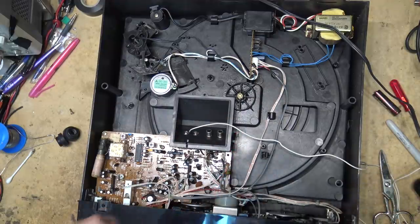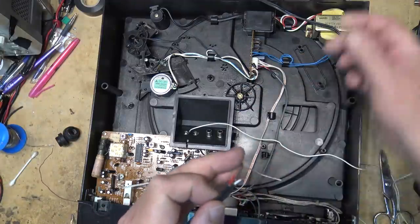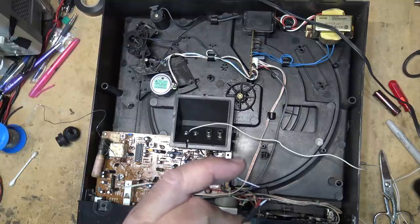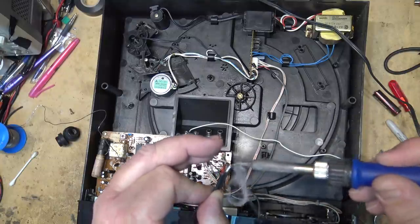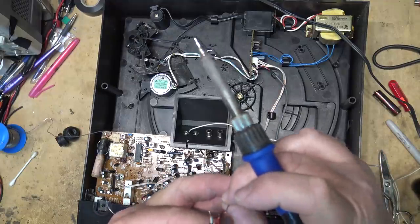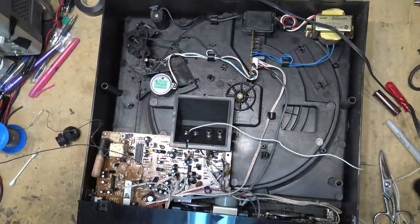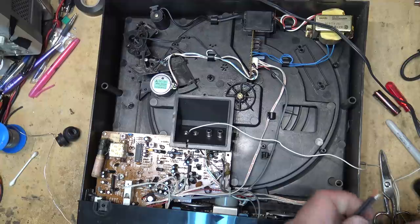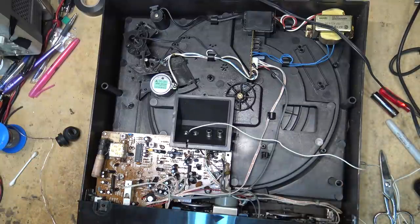Okay, so we've prepped the wires. I'm just going to tin the ends and we'll basically bridge it to the connector here. By the way, I take pride that this solder tip is two years old — I've been using the same tip now for two years. I actually bought a new tip for it and I've never had to use it, and now I've lost it. It's been so long it fell somewhere on the bench. I bought a new tip figuring okay, I'll have to change this tip one of these days because it's getting a bit rough, but I haven't changed it yet because it still works.